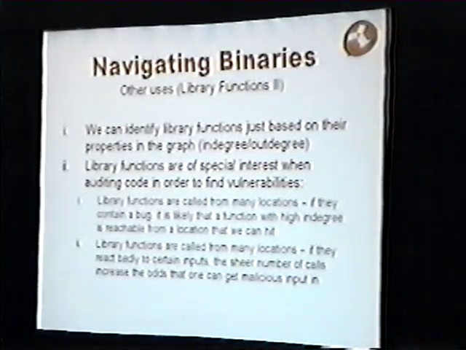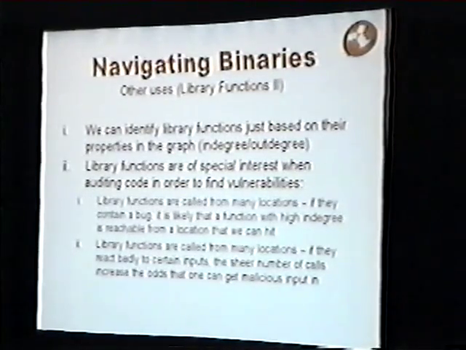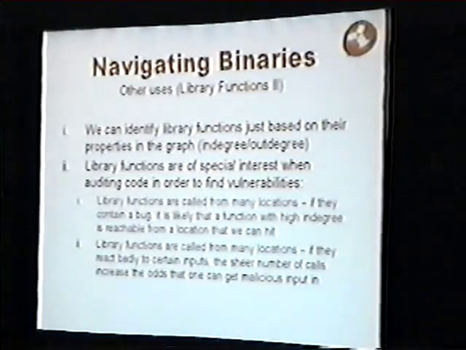The other thing is that most bugs have to do with somebody not knowing all the side conditions of the inputs for a library function. Like, I don't know, a malloc where the programmer doesn't know that if you pass in a too large value, it'll just corrupt the heap. So if you have many locations at which a function is called, then obviously you'll have greater odds of one of them being screwed up. So being able to detect library functions is useful on its own.